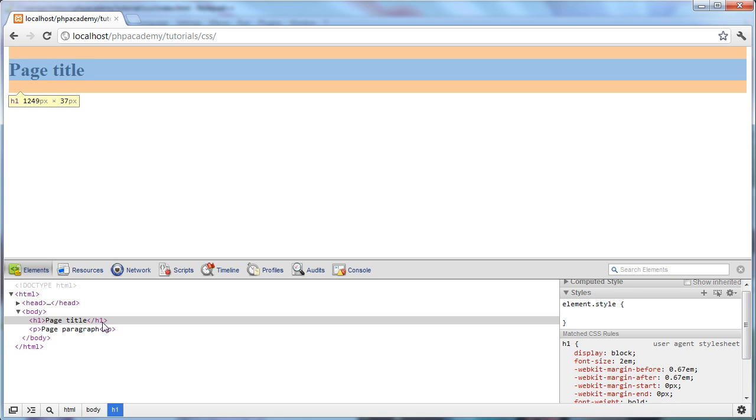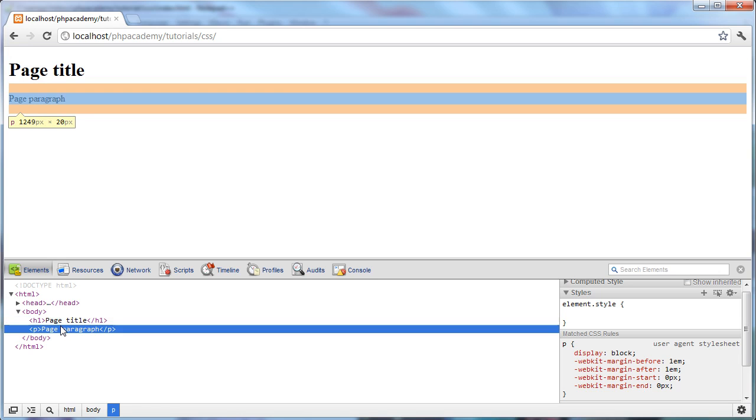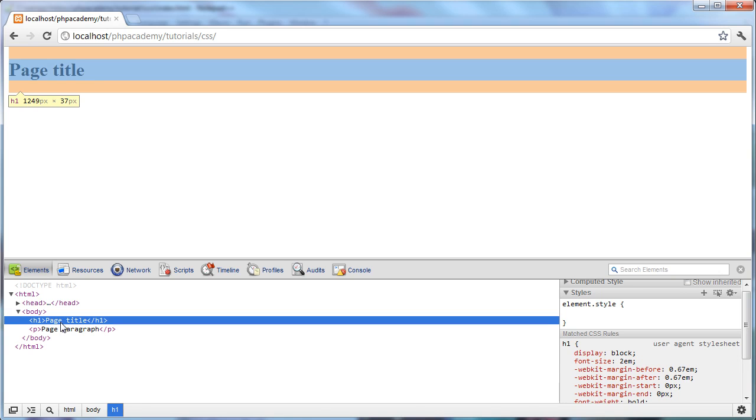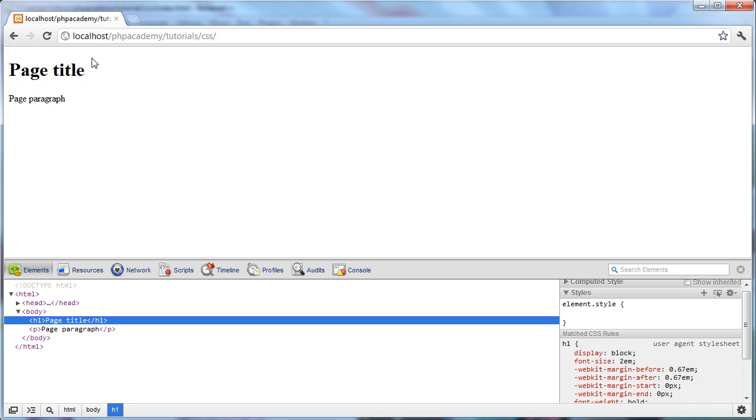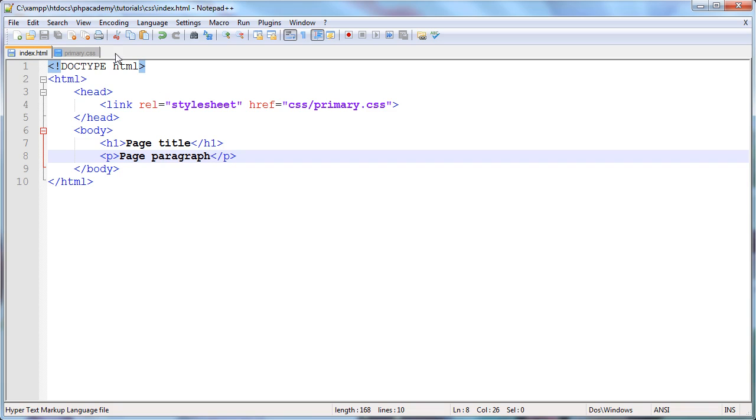So what we actually want to do is change this. We want to override the default style sheet. I'm going to be keeping the paragraph the same. I want the margin on the top and on the bottom, but I want to change this header, because what I don't want is this massive margin at the top pulling my header down, because it doesn't really look right. And if this was inside a container, we'd have a massive gap at the top. So that's not something I want.